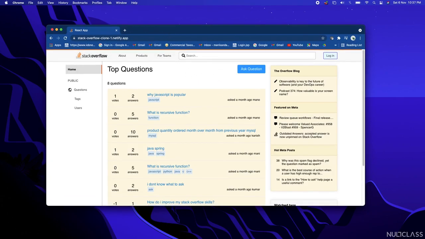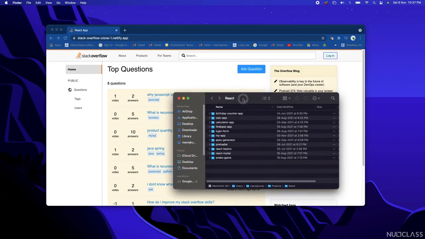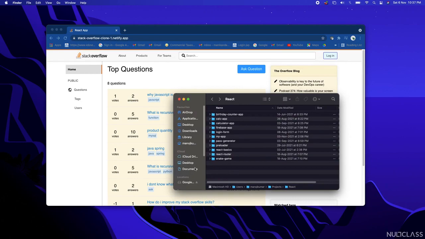Now we are going to need the Finder. Go to where you keep your React projects, where you want to create your new React app. Go there and create a new folder called Stack Overflow Clone.